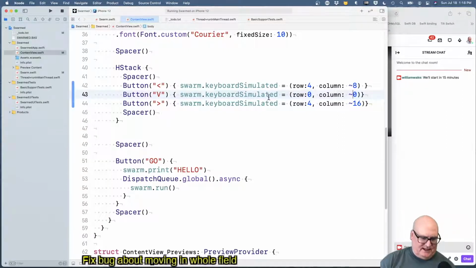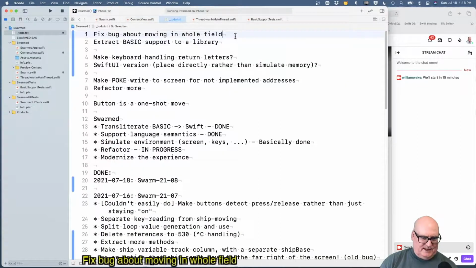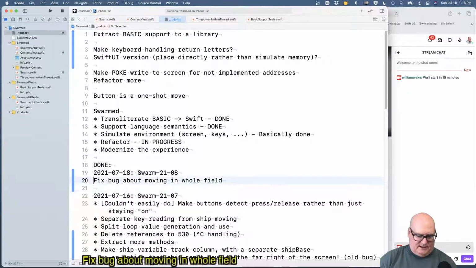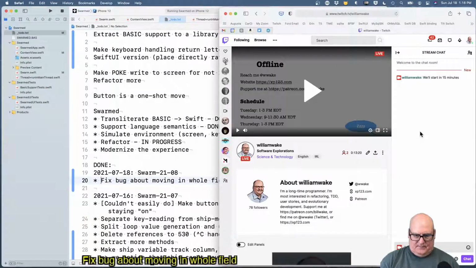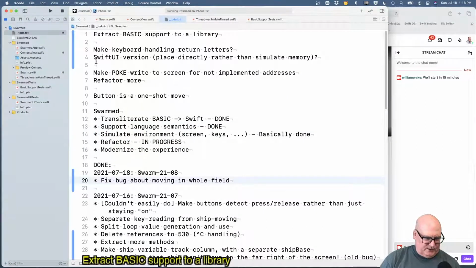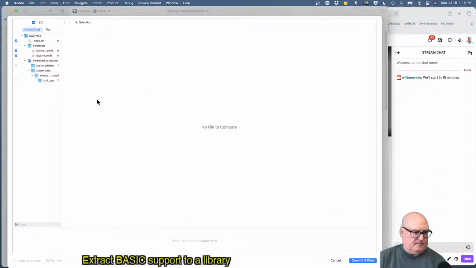All right, so I guess we got 3 cases going on. Let's be a little systematic here. Okay, so fixed bug about moving in the whole field. I would say we did that. All right, and it had nothing to do with content view, so I'm just going to cheat and push without content view. Okay.